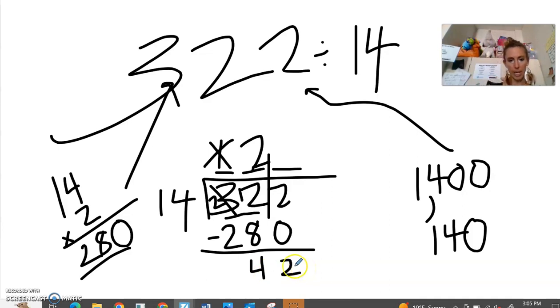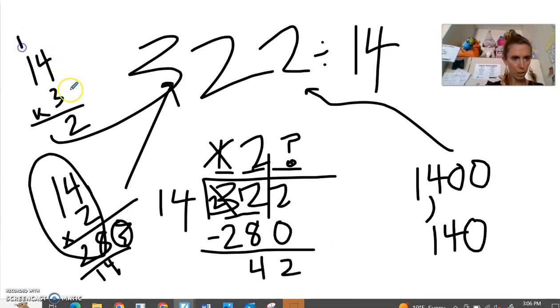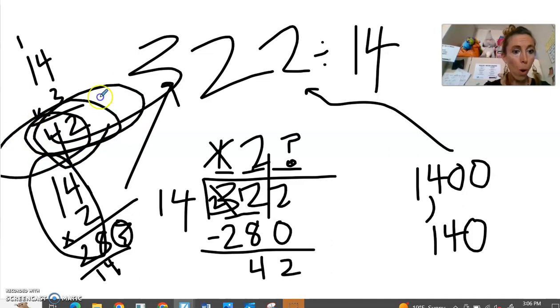42. Oh, man. All right, so can I get some more 14s out of 42? Well, I know 2 14s is 28. Should we go to 3? Or should we go to 4? Because if I go to 3, 14 times 3, I could just add on 14 more to this. Or I could just do this multiplication up here. And I'm at 40. Oh, what do you know, people? What? It works out. I was going to go to 4.